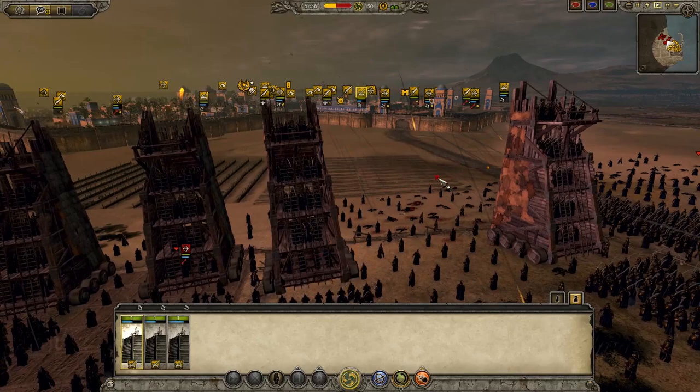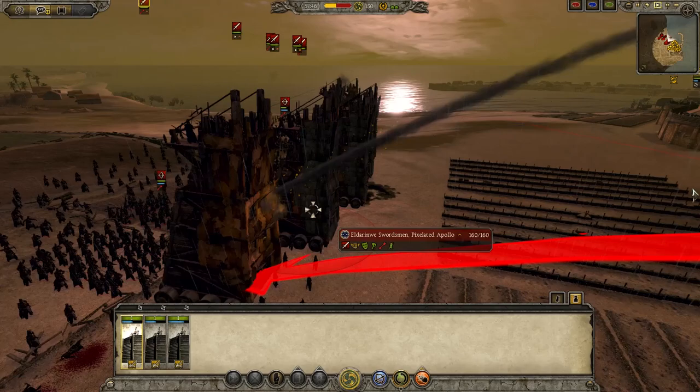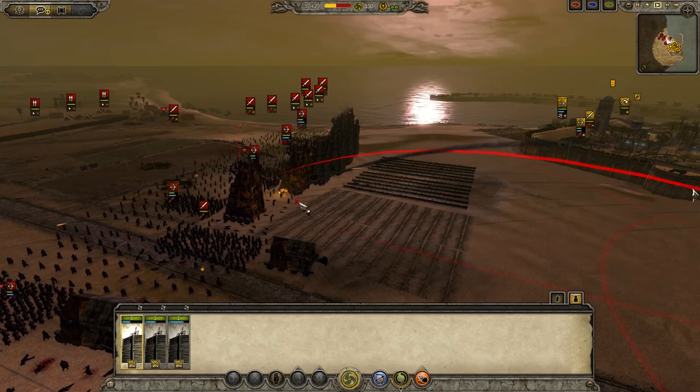Innocent lives are dying because of your treachery. My treachery? You're the one attacking me. How is it my treachery? Because it's a preemptive strike. What the hell is that? Yeah, you heard me.